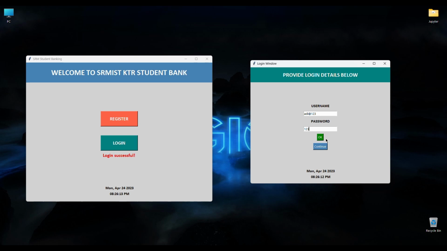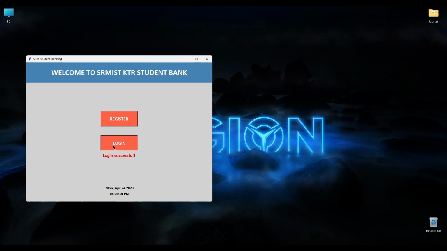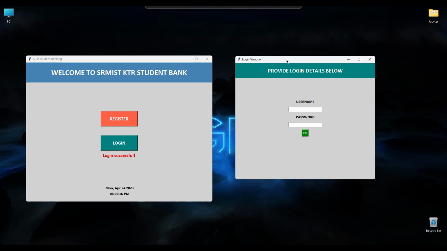Okay, now let's try to log in with a not registered data set. Let's take some other username and let's take some different password. As you can see, this data does not exist in the database, so it's invalid.